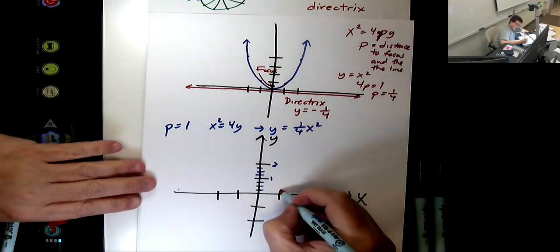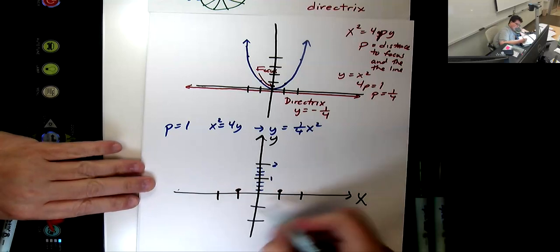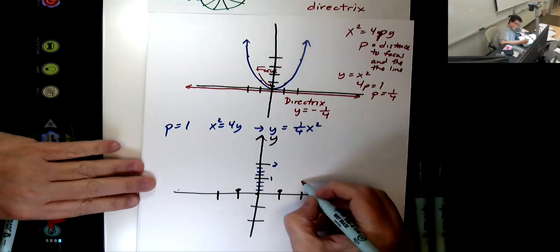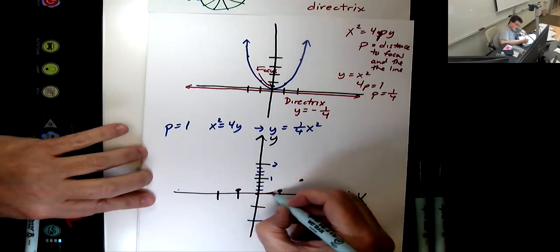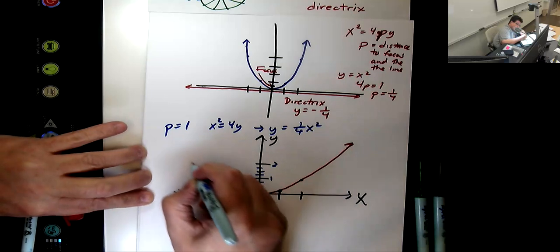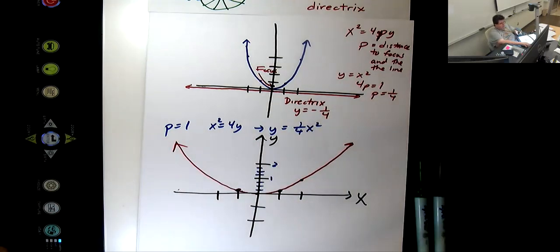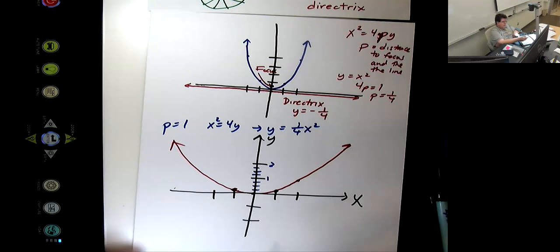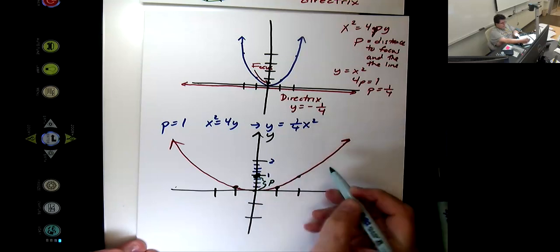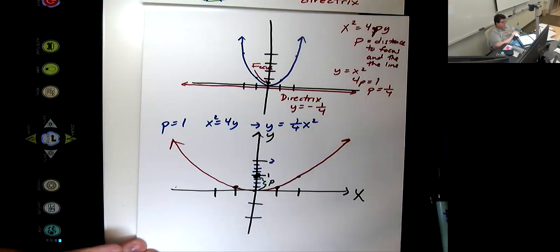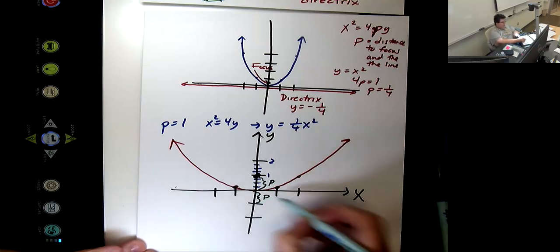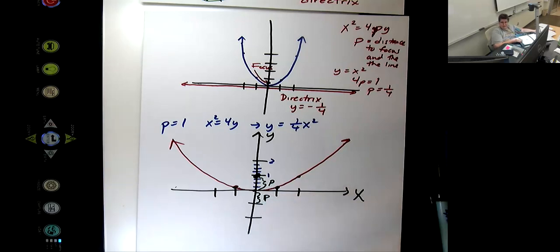So when x equals 1, y equals 1/4. And when x equals 2, x squared is 4, times 1/4 is 1. So my parabola is really wide now. The focus is at a distance p. My focus is there at 0, 1. The directrix is a distance p the other way. This is a little bit easier to see.